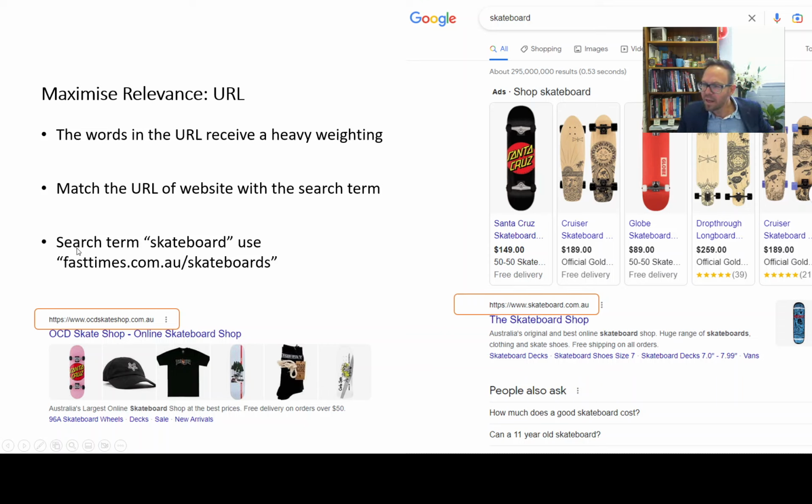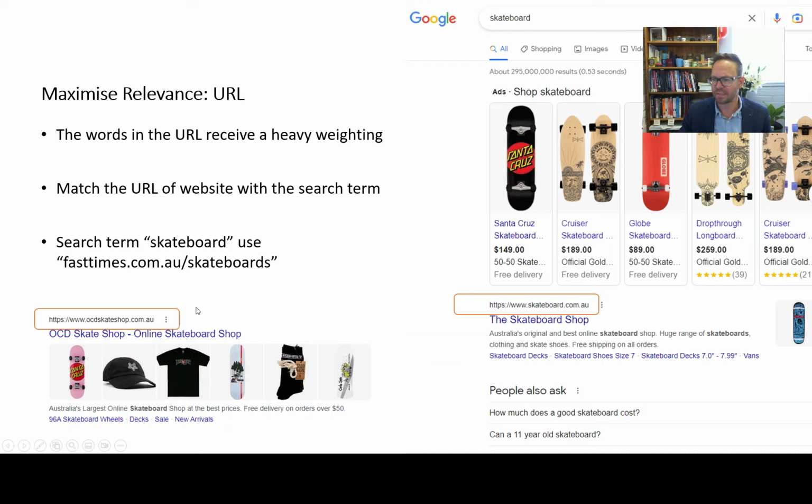So the whole lot here is the URL, it's not just the domain name. In this example on the right, the domain name is exactly the same as the search term. And in my situation, it came through as the top result. If you search that on your search engine, you might get different results as well, for various reasons which we'll learn as we go through. But this is just to emphasize the importance of the URL matching with the search terms.